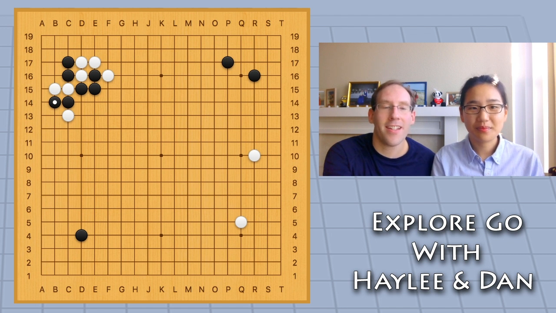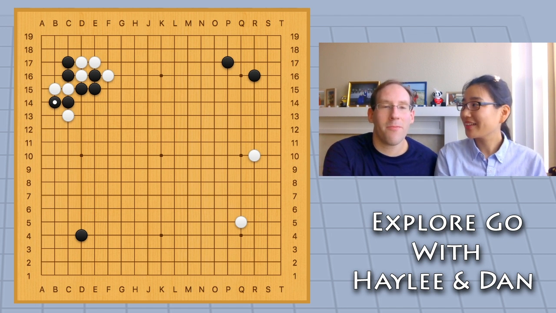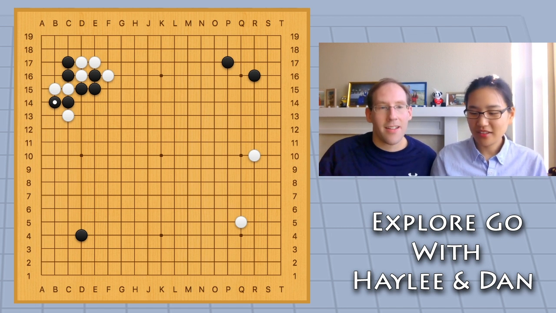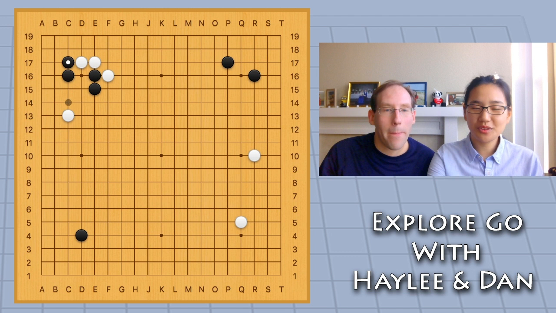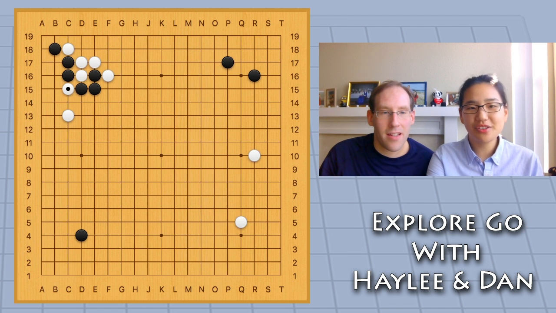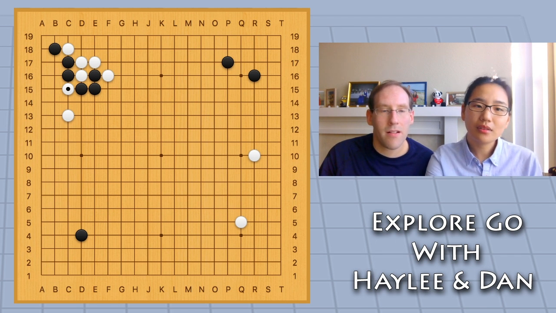Oh, I see. So I don't have to worry about the cut. Yes. Interesting. Okay. So what white could do is to hane here now. And then when you block, white comes out and cuts, and then you can't do this. Right. So in that case, wouldn't I just connect instead of haneing on B18? Like earlier? Oh, I see.